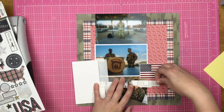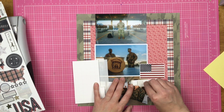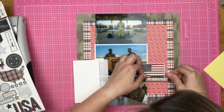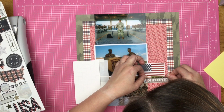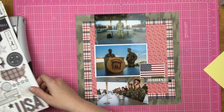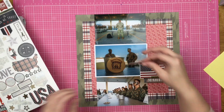So I grab some foam squares, and they're not too thick. They're probably a little less than 1/4 of an inch. And I just peel those little bad boys up, and I'm going to overlap the marine sticker on the flag, and I do make sure that it spans all the way from the photo to that plaid paper. I just feel like it looks better that way.